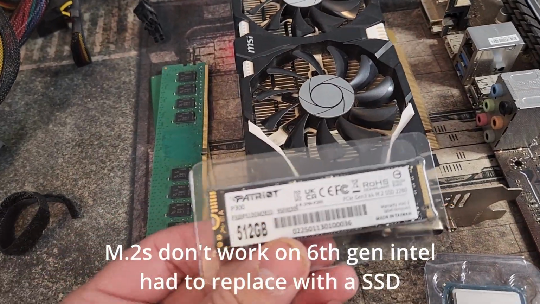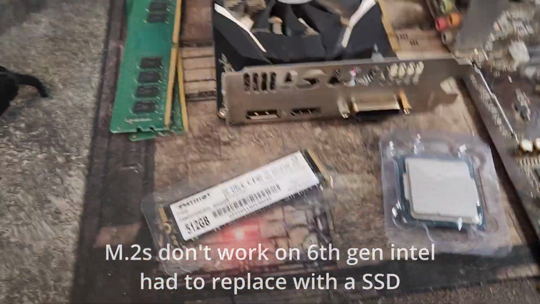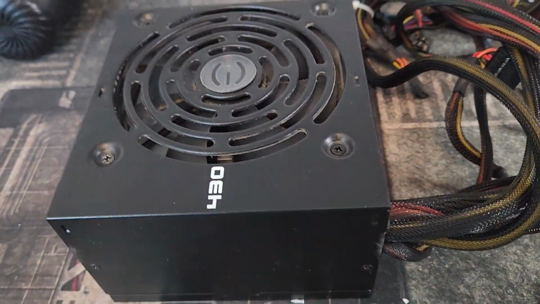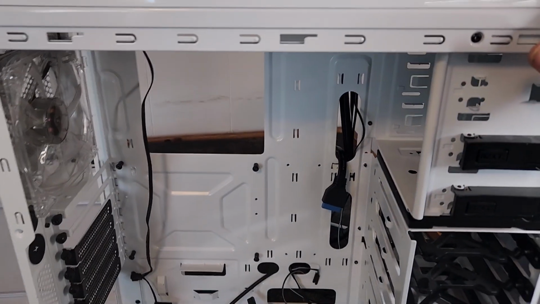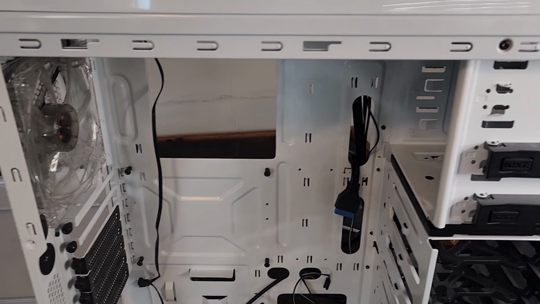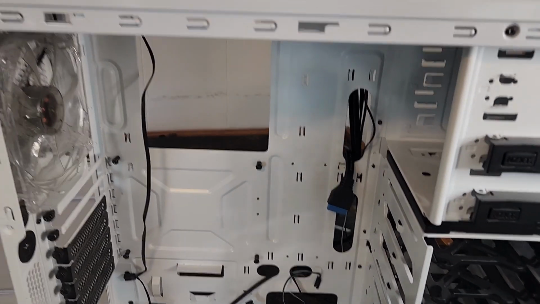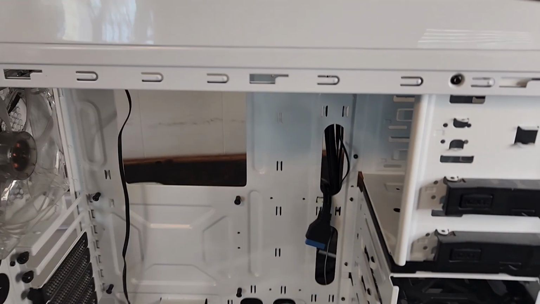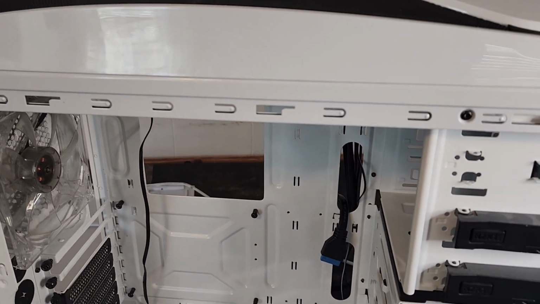One of my standard Patriot 512 M.2s because I do want to put a little bit of storage in it, green RAM, and this 430 watt white power supply. And this case basically was free. It was from that $150 1660 Ti PC I bought. And I just leave these cases upstairs. You never know when they're useful.